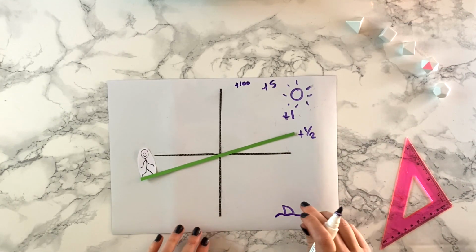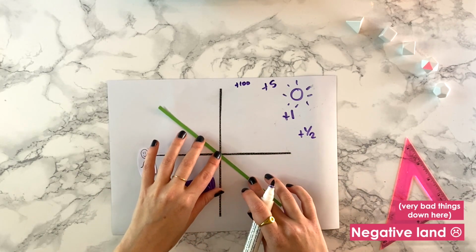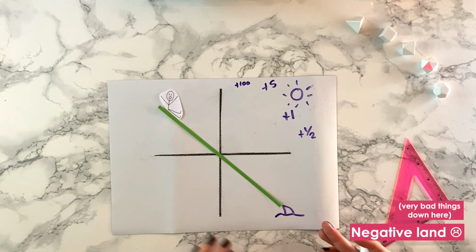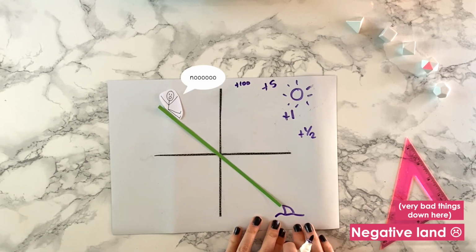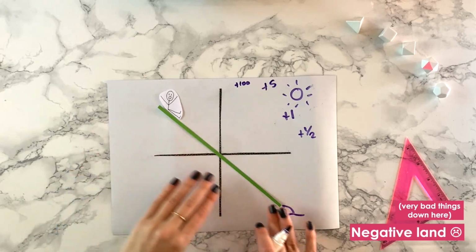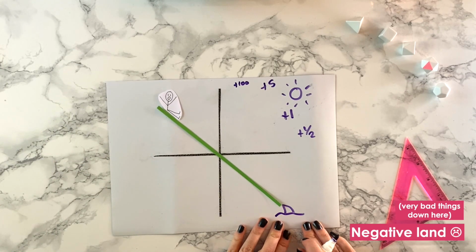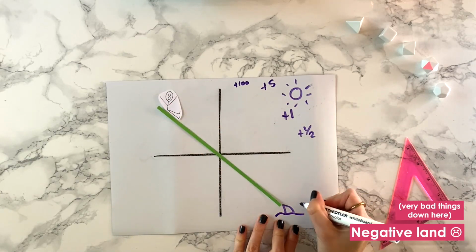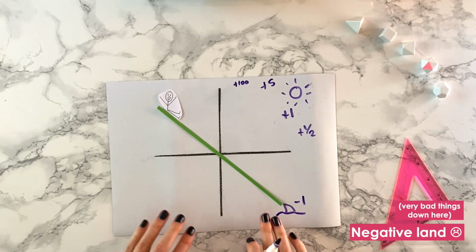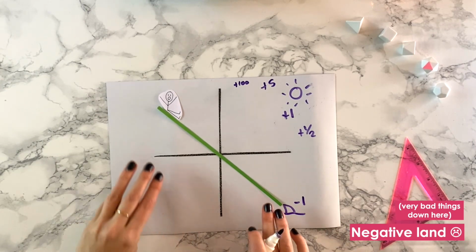Now, in contrast, say the hill was actually going down like this. Now you see Bob is going to be sliding into the depths of negativity. He's not doing well on his journey. So if our slope is angled like this, Bob is going to be sent crashing down into negative world. Down here, this is a fairly standard line. He's going to be -1 to his happiness, or a gradient of -1, we should say.